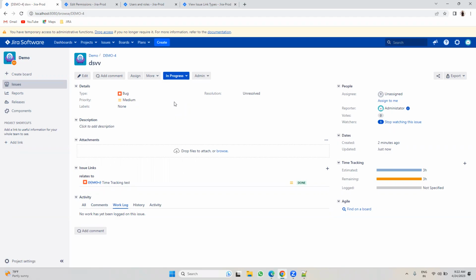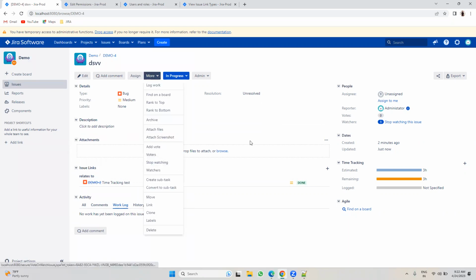When you link the ticket to the testing ticket, in future you can simply access it with the help of this issue link. If the link is not there, I would need to search the entire Jira instance for the related testing ticket. So this linking is very useful in an organization. We can link many times like this, just by going to more and linking it.